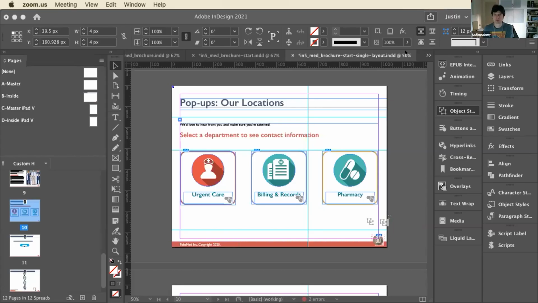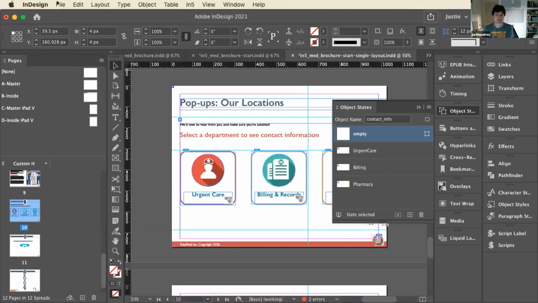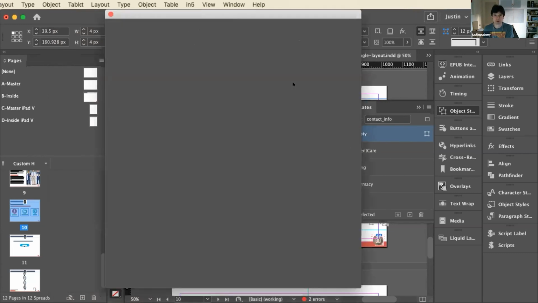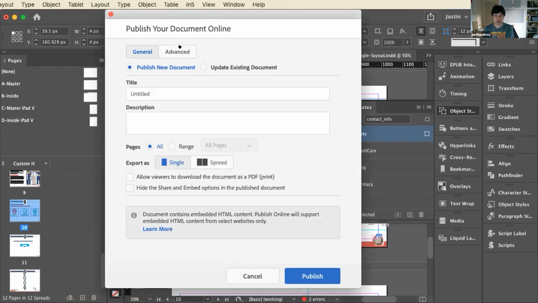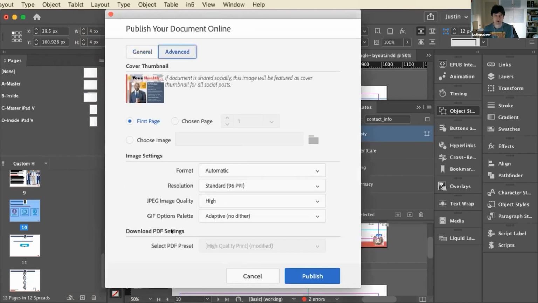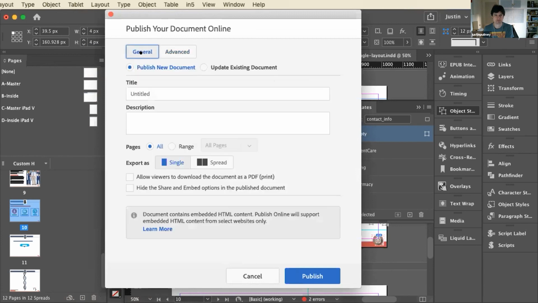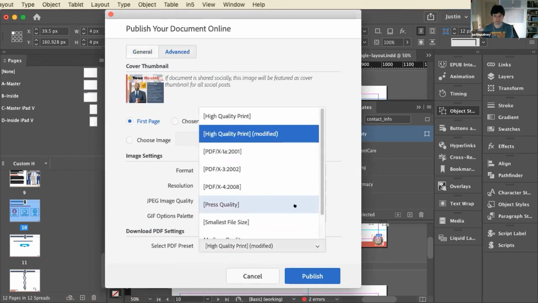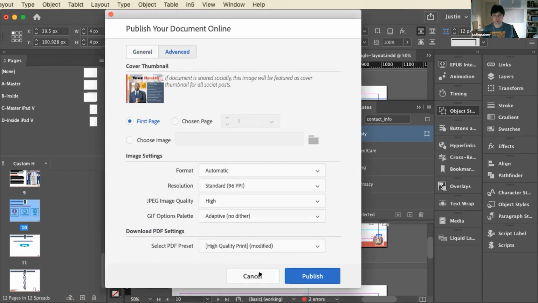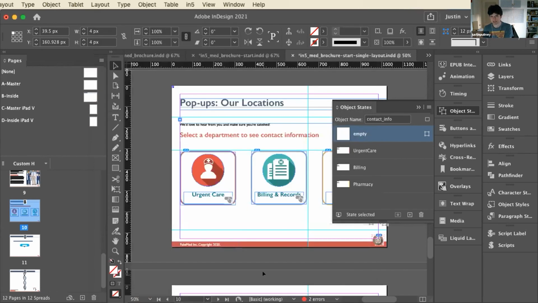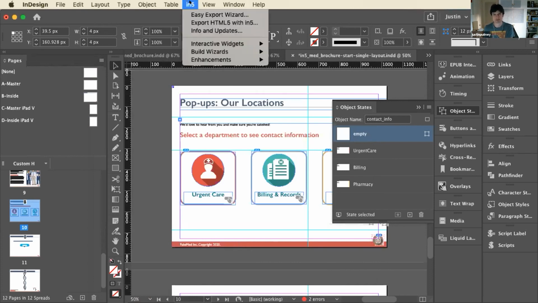I think if I'm remembering correctly, when you do publish online, go ahead and share my screen again. I think the only option when you publish online is to export the PDF of this document. So the download, if you choose to download the PDF, lets you choose a preset. So you can only include this document. And so you have to think about how you're designing this document so it degrades gracefully, so that your interactive elements become images that look like they make sense.